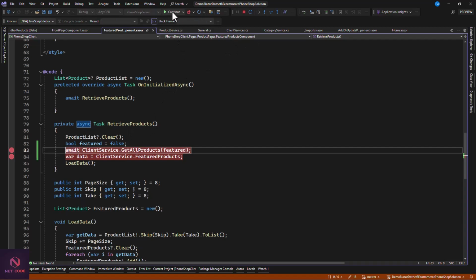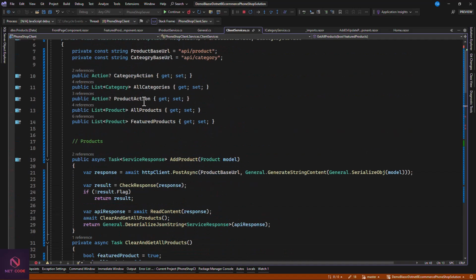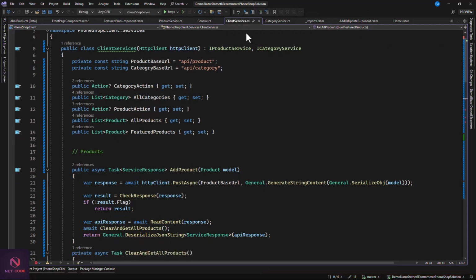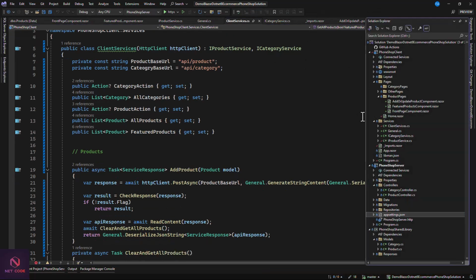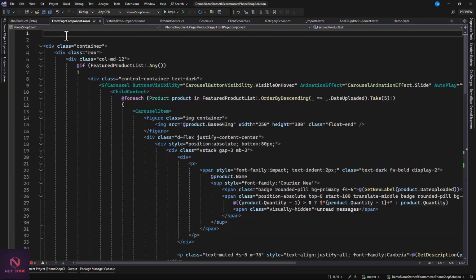Click on continue. And now in here, let's check for this. All product. This is now because we just reloaded the page. So this is what I'm going to do. In order to see this is working, let me stop this. Then let's go to the component. Now you can see from here, we have this featured, this front page. Maybe we can add the header here on top as a front. So let's add the page so we can navigate to this page.